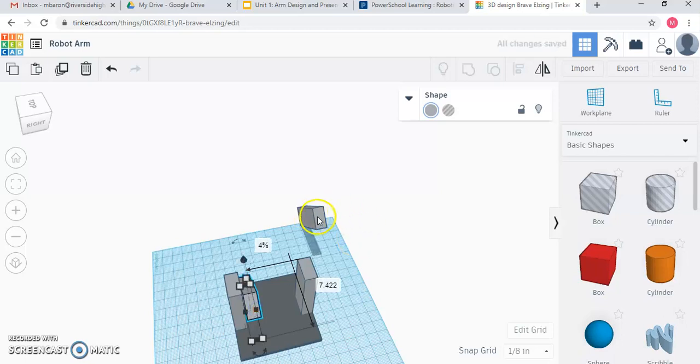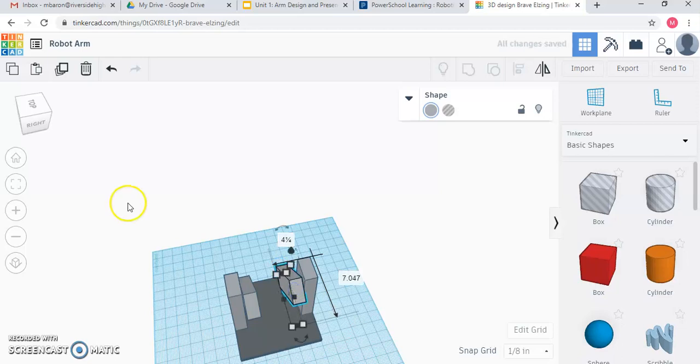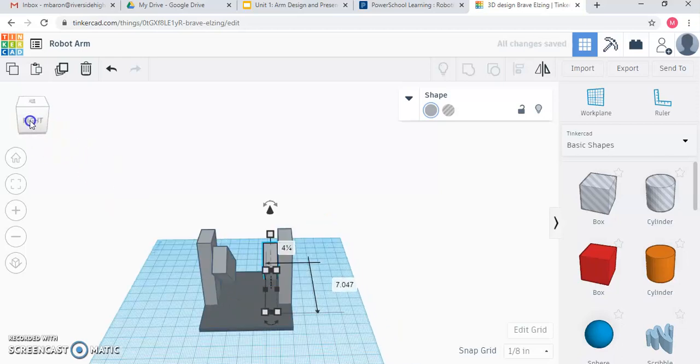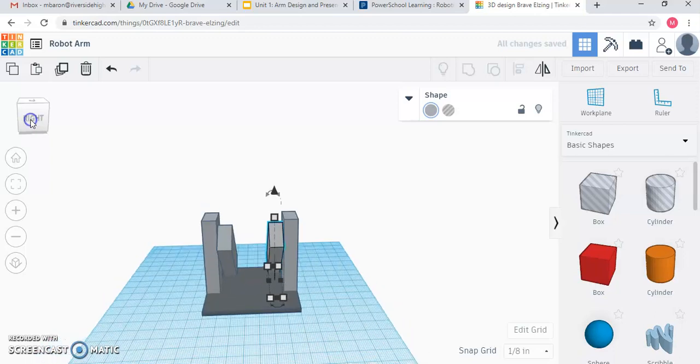Then I'm going to move each one just inside of the C channels that are holding this thing up.